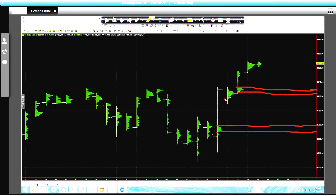And if you look, everything under this level right here, this 1798, is really poorly auctioned. Looking at the bigger picture for a moment, the market likes to come back in and re-auction areas that are poorly auctioned. It'll do one of two things: it'll either come in and reject out something like this, or we'll get a situation like we had here, where we traded straight through this area with almost no volume. But usually, in the norm, like in this area here where we had a poorly auctioned area, we'll just come back in and test usually about halfway, re-auction it, and later you'll notice when we came back into this area, even this was poorly auctioned, and the market came back up and re-auctioned it right here, filling in that space. That's generally how the market will operate.